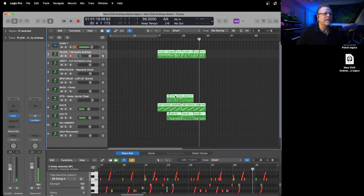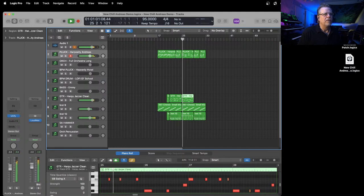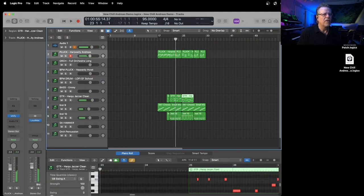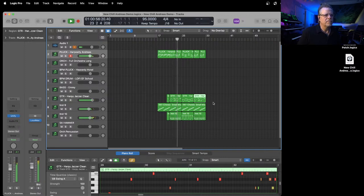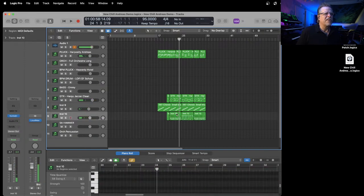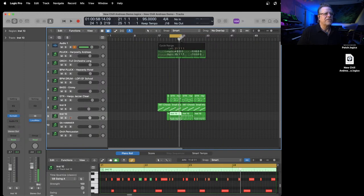Bass part to come in right there for 25, right? No, it's this one, right? All right, I've got to fix the drums. So let's go down here, turn on cycle real quick. I used to have key commands. Man, I used to do a lot more work with Logic for songwriting. When you're just doing sound design all the time, you don't write as much.